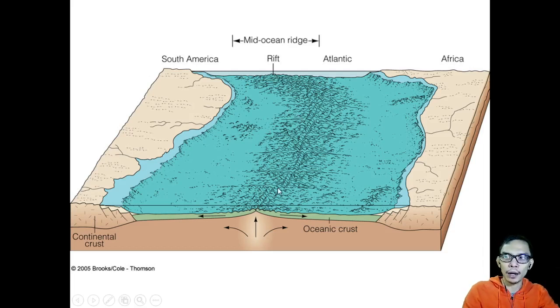On the bottom of the Atlantic Ocean, there is a rift valley that is continually giving out new material, erupting new material and separating or moving away these plates that you have right here. It enables these two plates to move away from each other as it provides this new material from the mantle. So this is now South America and this is now Africa. This is how the Atlantic Ocean was born.